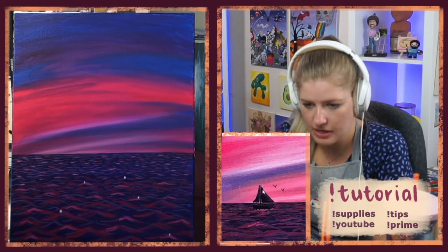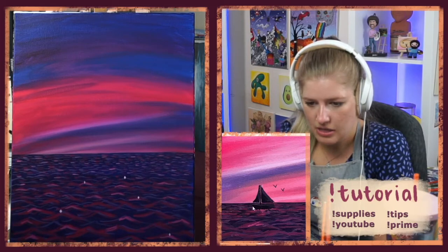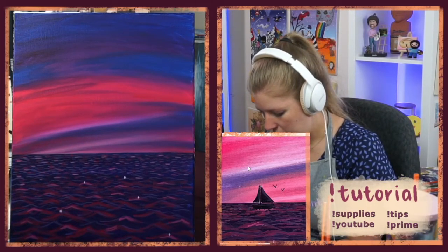I do one curvy big triangle on the right, and then a curvy smaller triangle on the left. Very long triangles, like very tall, and then just only going the width of the boat, so the sails aren't going past the actual boat here. They're all kind of contained in here. Hopefully that made sense, and I will paint it for you as well. Hopefully that helps for you to see and visualize.